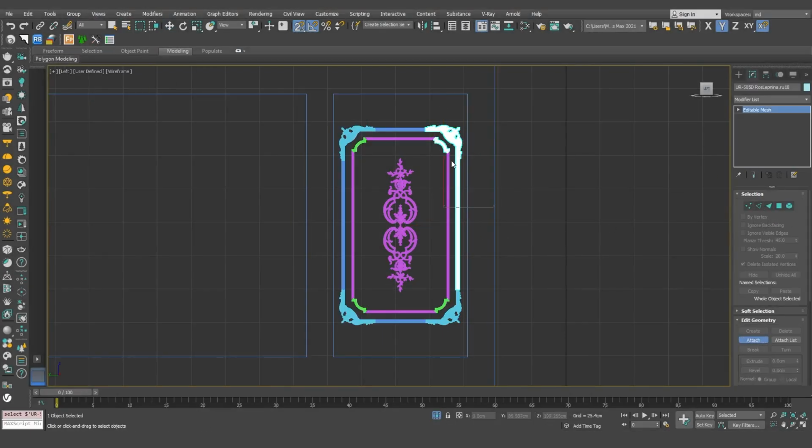Then I'll attach all the parts together. And use vertices to tweak the proportions.